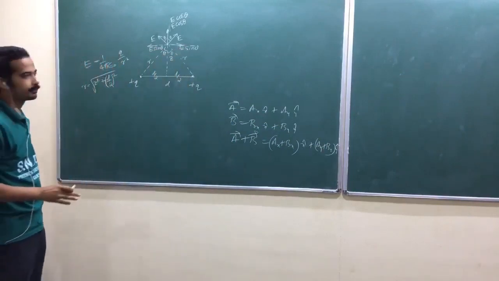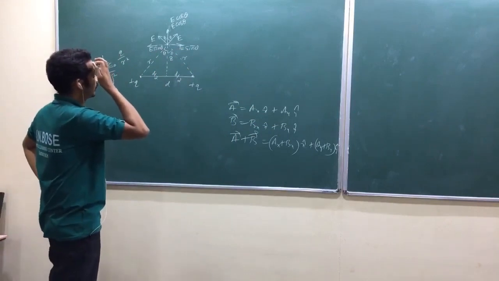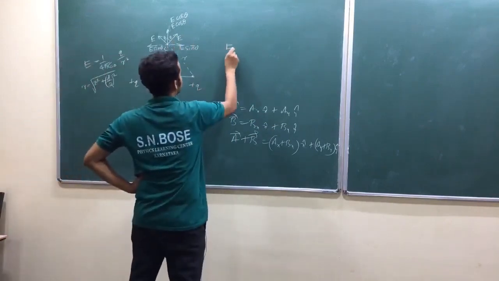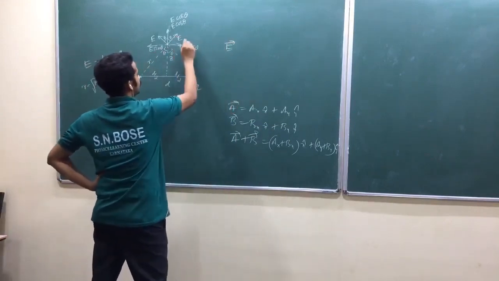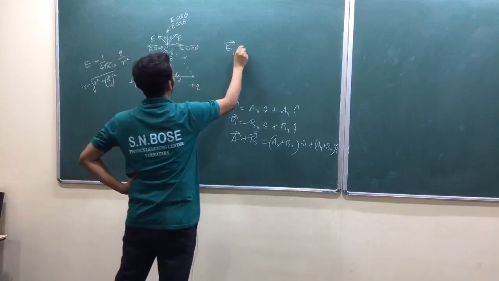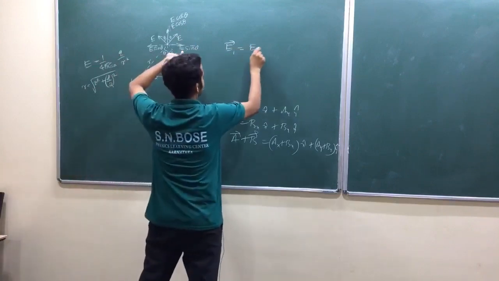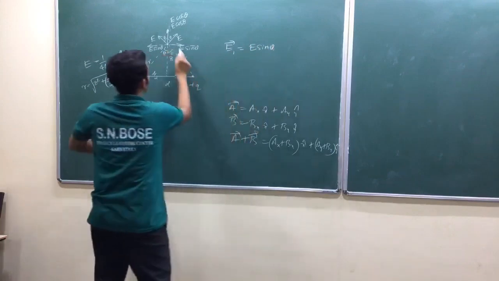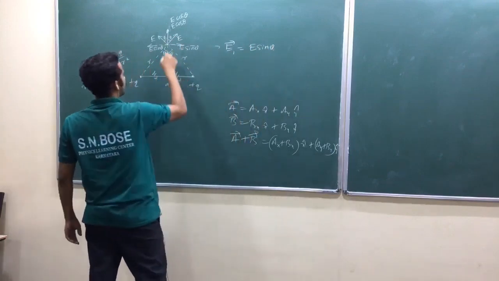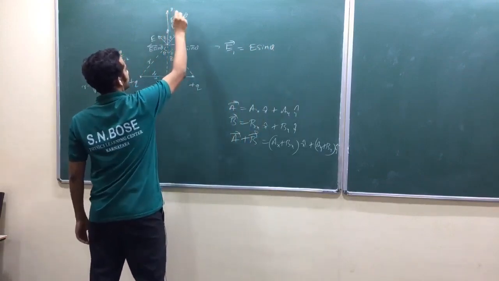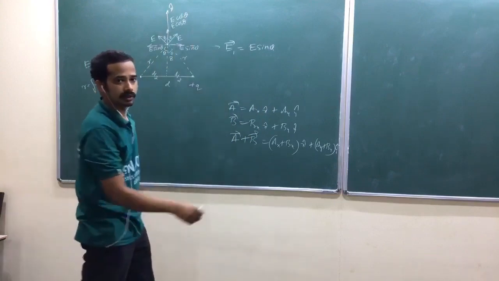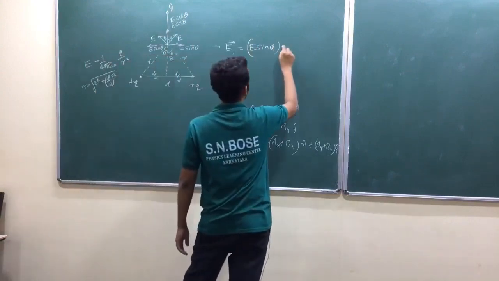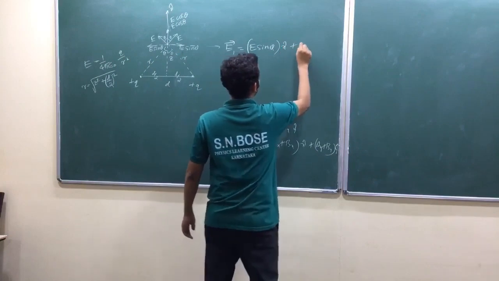If you need a still clearer way, write this as EX, EY like that. Let me write this electric field vector as E1. E1 vector is equal to E sin theta into x cap plus E cos theta into z cap. Let me choose this one as x axis, and z cap is along the vertical, x cap here.